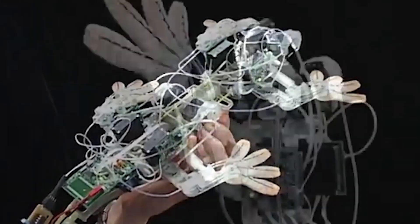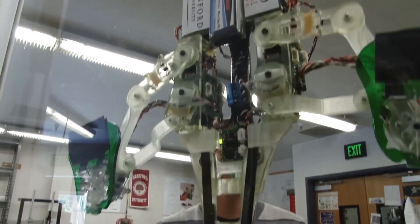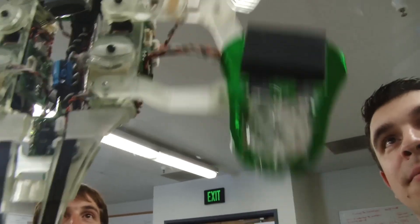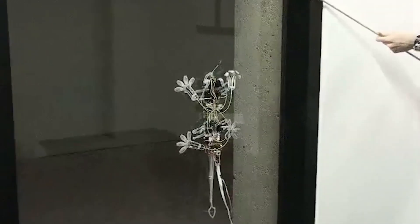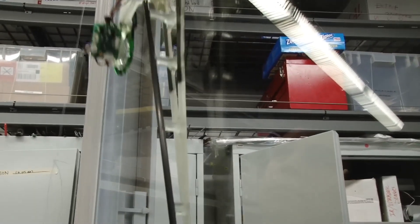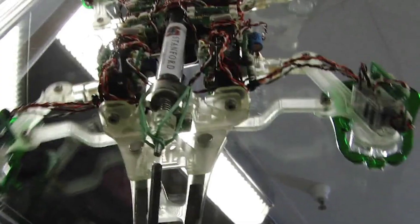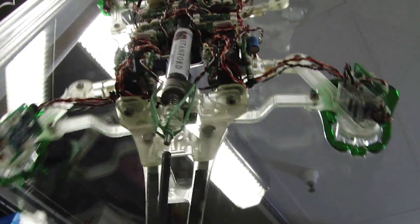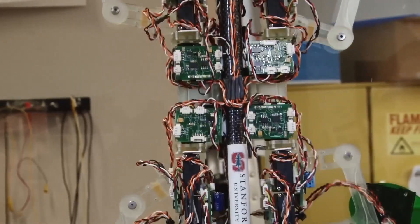What you're looking at is Time Magazine's best invention of 2006 — a robotic climber that defies gravity. Created at Stanford University, this innovative bot was inspired by one of nature's best climbers, the gecko. Geckos have incredibly specialized feet covered in microscopic hair-like structures called seti, about 14,000 per square millimeter, allowing them to cling effortlessly to surfaces. With the help of electron microscopes, researchers studied this natural design and replicated it in StickyBot. Unlike suction cups or adhesives, its ultra-fine bristles — some five times thinner than human hair — require far less energy to function. The robot can already scale wood, painted metal, and even glass, making it a potential game-changer for construction workers, rescue teams, and scientists.